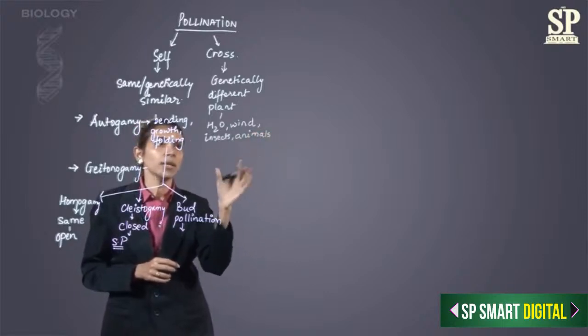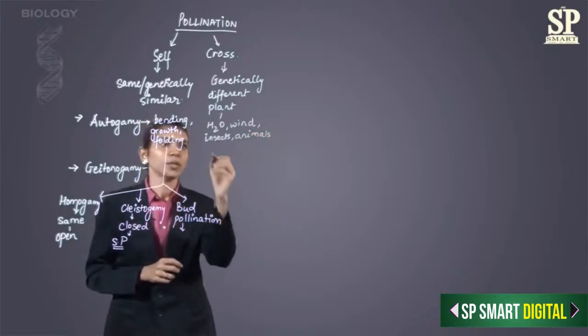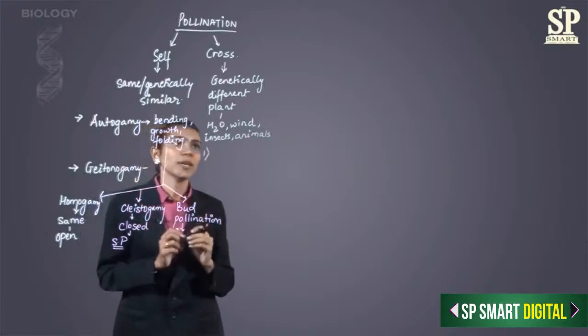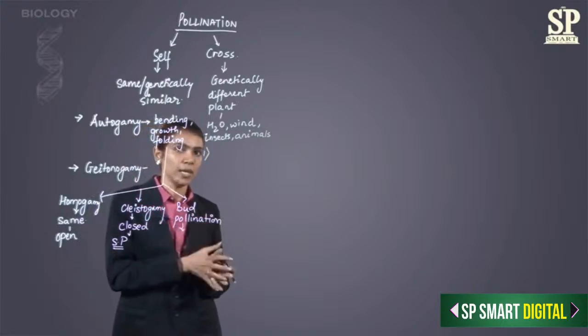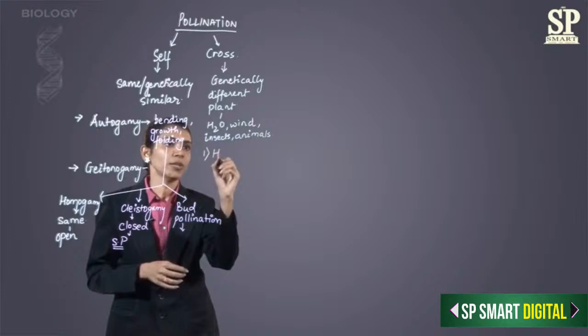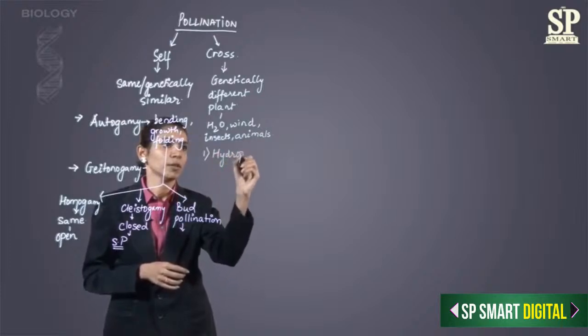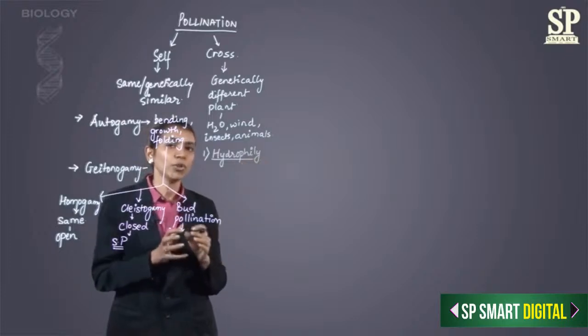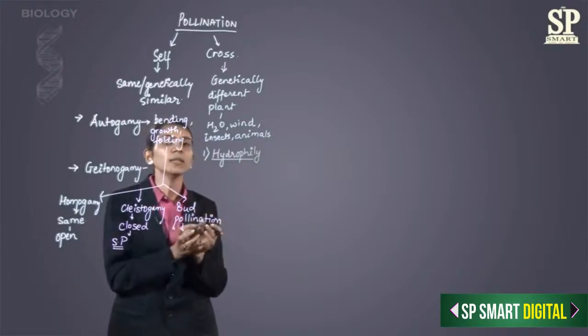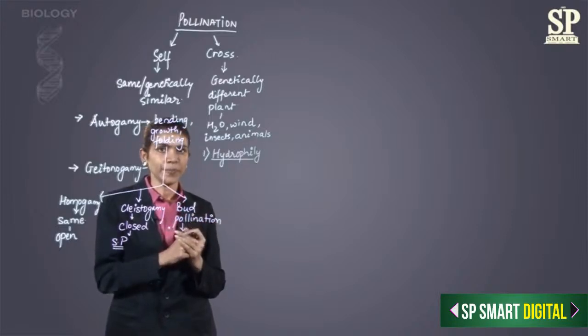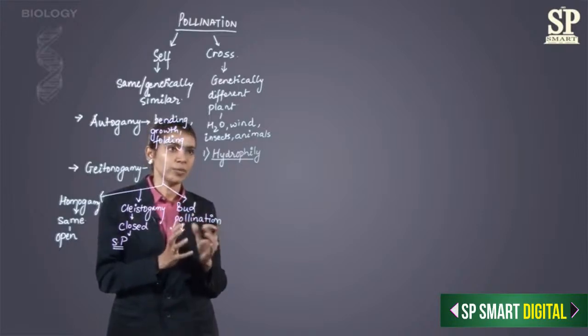Based on this, there are types of cross-pollination. Now, the pollination which is carried out with the help of water is called hydrophily. Now let us look at hydrophily. The water is the carrying agent which carries the pollen to the stigma of another plant. Here, how will the character of flowers be? The flowers are not attractive because it's water, so flowers need not be colorful. They do not have a strong odor. The nectar produced is very less here again.